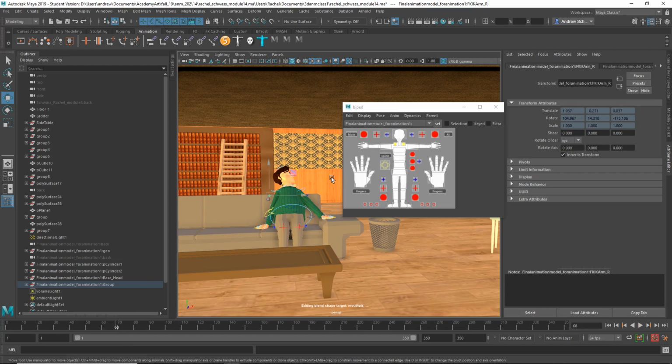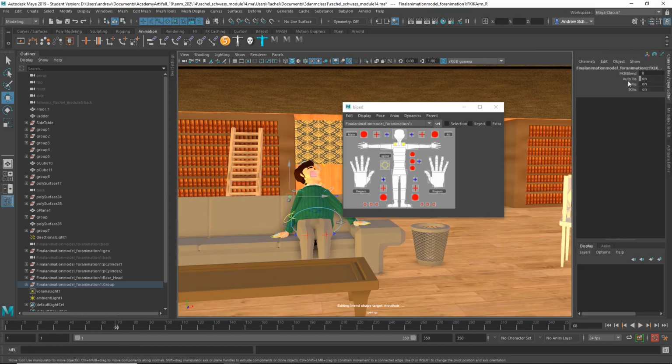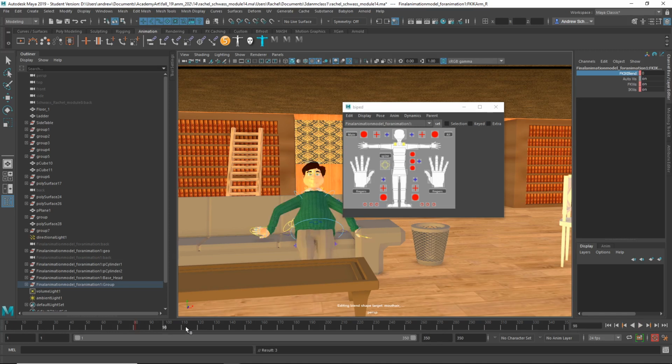So for example, if I switch to, maybe, transition up from here to here, we'll switch to FK. Whoops.